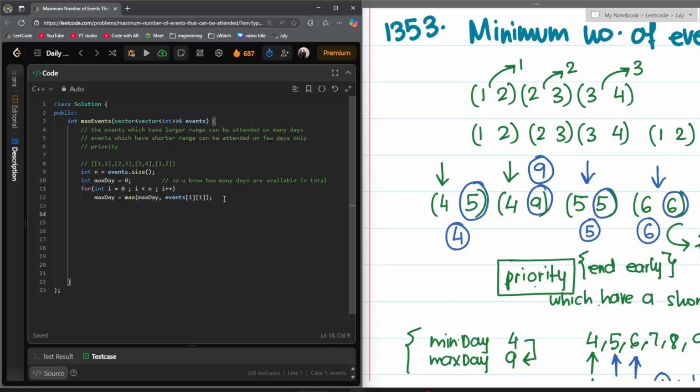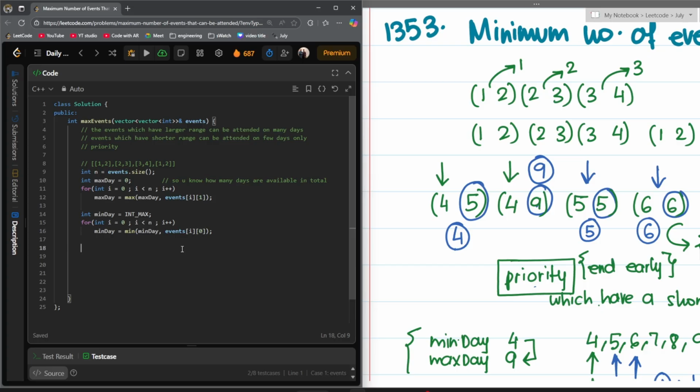Okay, so what I'm going to do is int min day, and I can assign it a value of, let's say, int max, and just let me copy and paste this particular code. And what I'll do is I will just say minimum of min day, and let me copy and put it over here as well. So what's going to happen is, let me change this as well, because minimum day is going to be based on the starting point. The maximum day is going to be based on the ending point, and the minimum day is going to be based on the starting point.